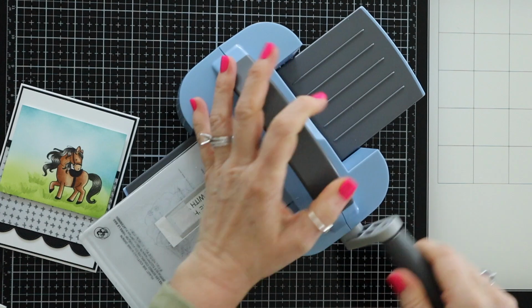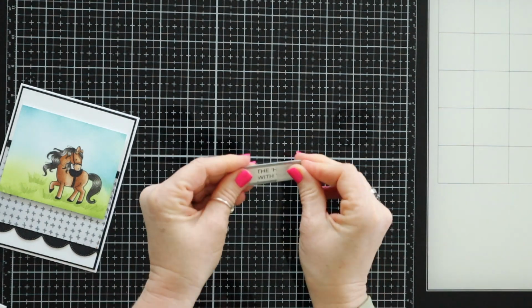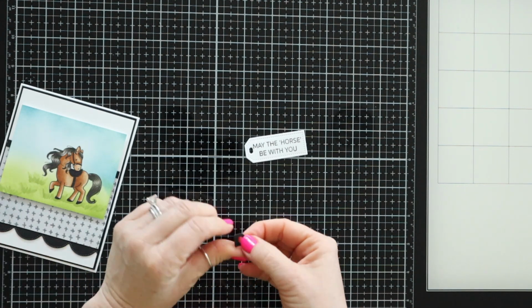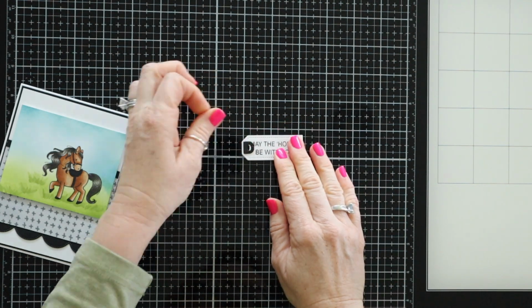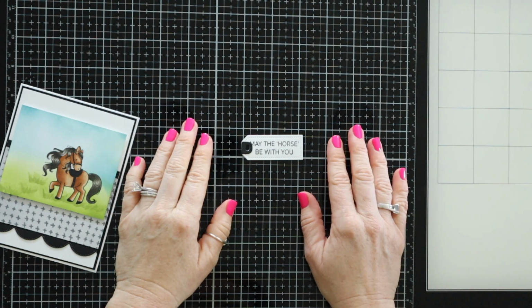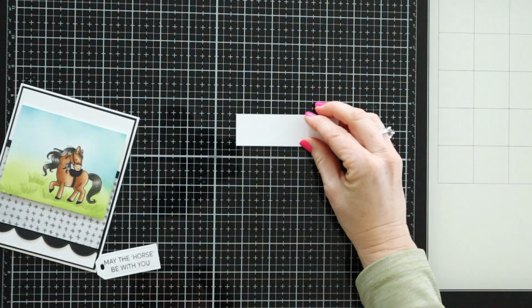So I die cut this and realized that there's a little piece that needs to go on the end of this tag. Unfortunately, the sentiment, which is adorable, by the way, "May the horse be with you," is going to get covered up by this piece. So that's not going to work, right? So I'm thinking, what should I do? I end up deciding to restamp this and die cut it the opposite way. You'll see that here in just a second. And we sort it out, friends. We get it all sorted out.